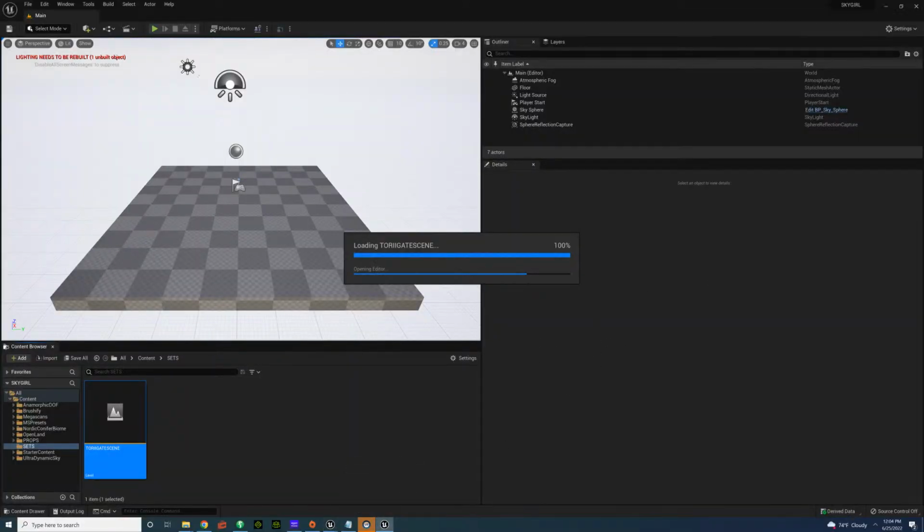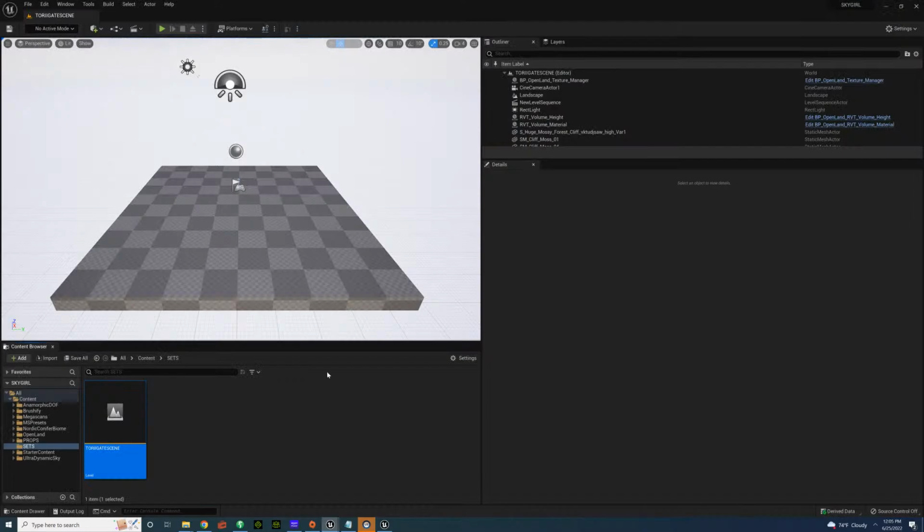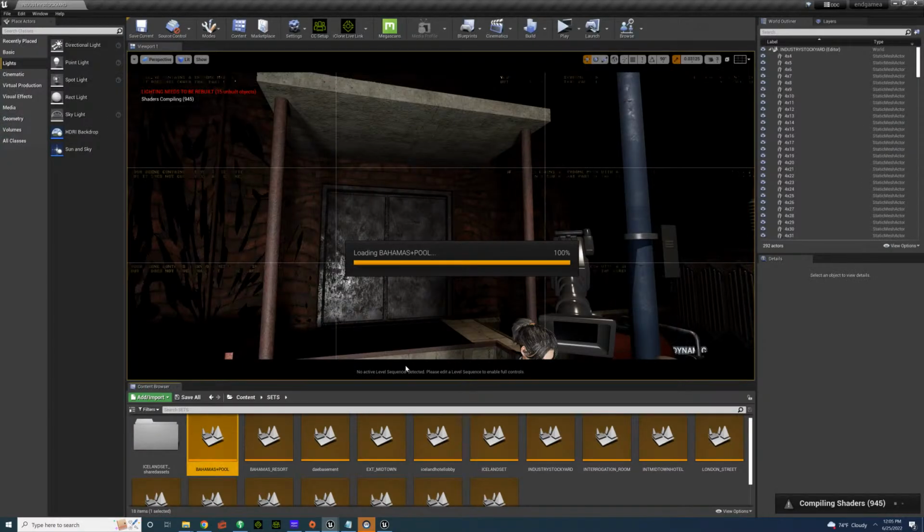So while it's loading, yeah. Probably not wise to load up 2 Unreal projects at the same time while streaming, probably not the smartest idea.